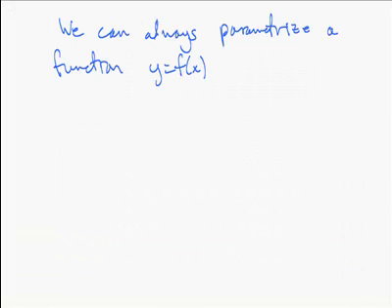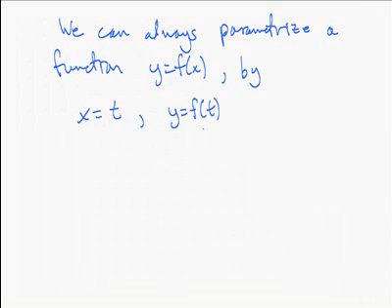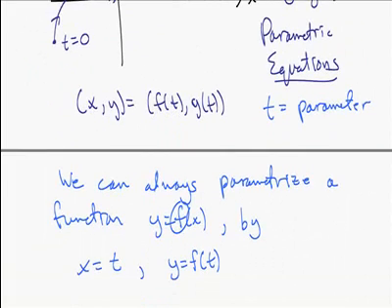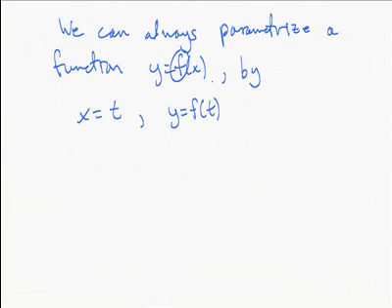Now, one thing we can always do is parameterize a function y equals f of x. If we can have some function y equals f of x, we can parameterize that, and we can do it very simply by letting x be equal to, well, we need it to be a function of t. Let's just let x be equal to t. So it's just x is whatever t is, and y then is just going to be, in this case, f of t. Now I'm using f here. This f is different than the f we talked about as a general function for our x position of our parametric curve. So if in general we have y is equal to some function f of x, then we can parameterize that always by just letting x be equal to our parameter t, and then y, we just basically change the variable.